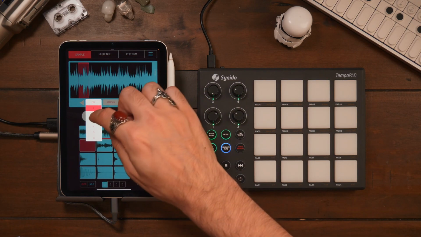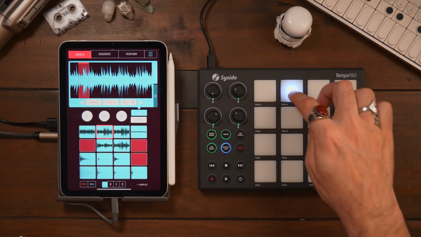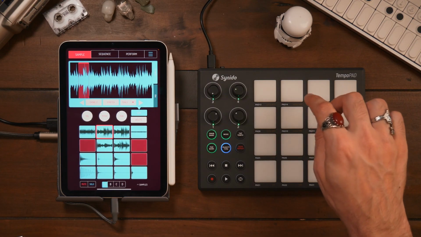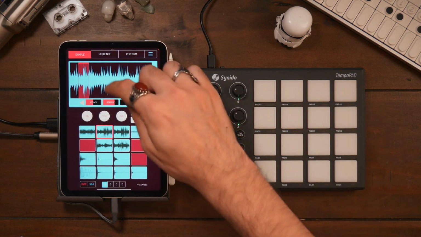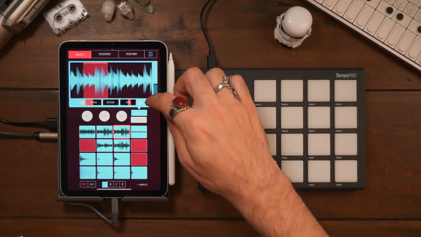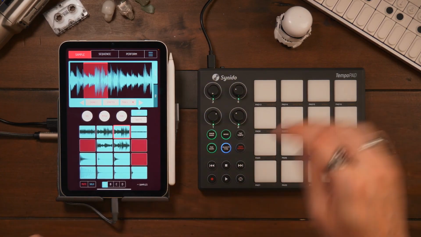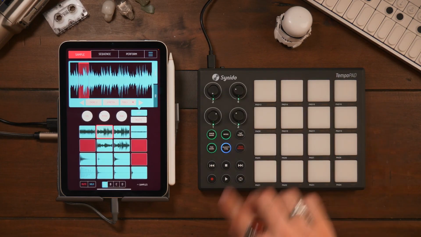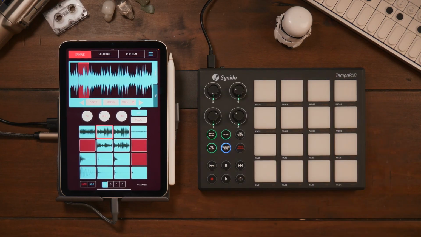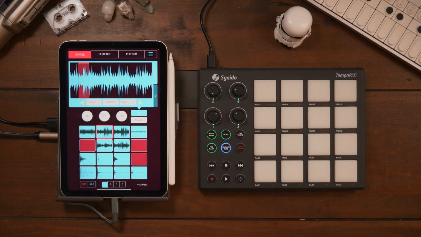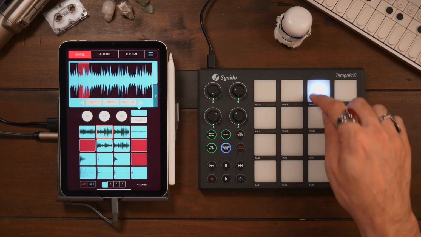In fact, let's go ahead and change to another choke group. And let me go ahead and turn down the release time so you can really hear what happens when these samples play full out and start to overlap each other. You can hear it gets really loud and messy and they start to overlap in a bad way. So choke groups are especially useful when you want one sample to cut off another sample.